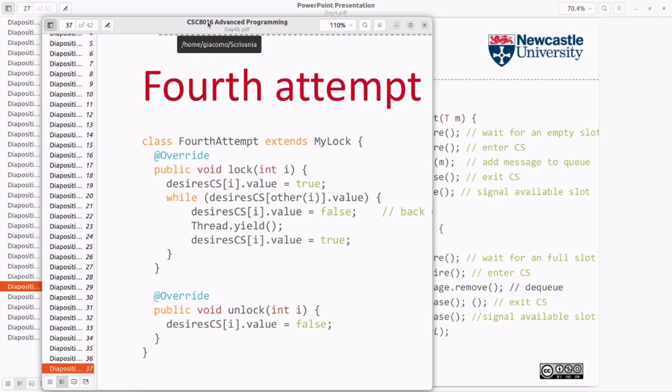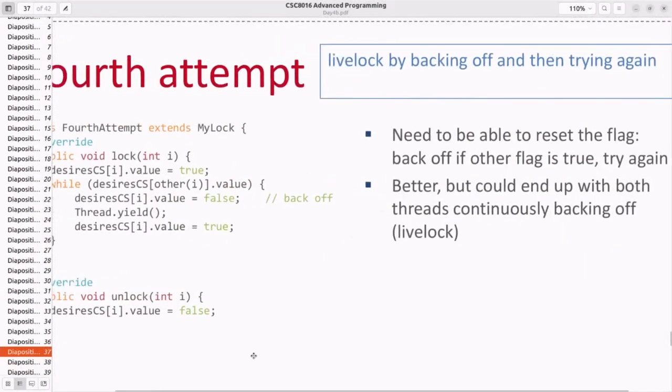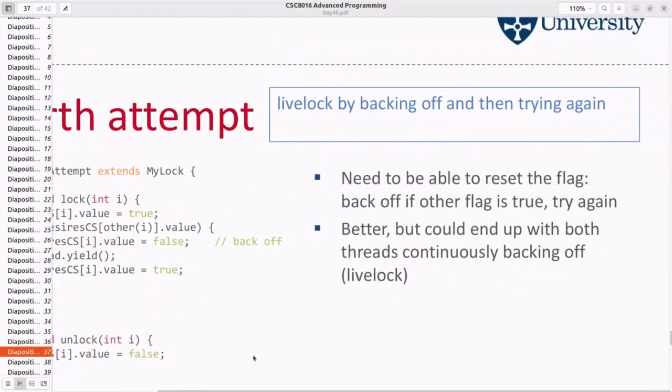And here, actually, the issue is more subtle. You could barely see that as an issue. You could frame that as starvation, but in here, it's actually framed as livelock. Livelock is when you're live, but basically you're not doing anything at all because you are checking some condition all the time. So I need to be able to set the flag back off. If the flag is true, try again.